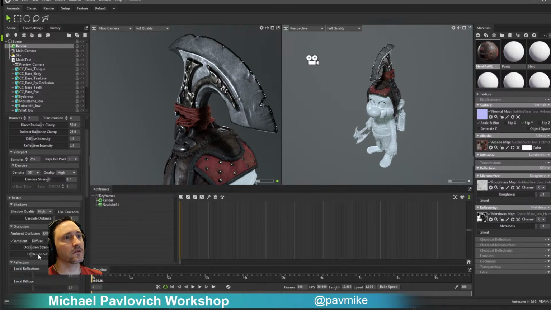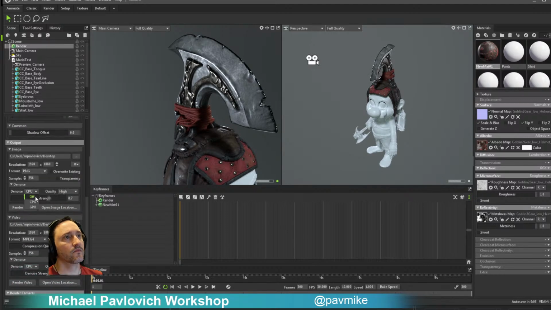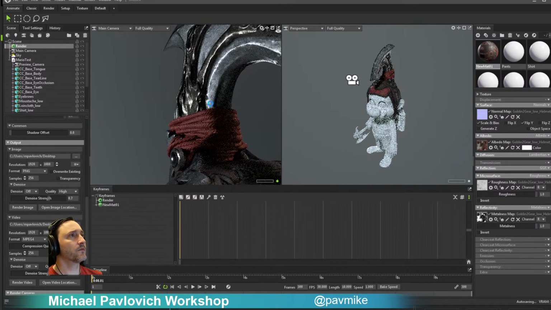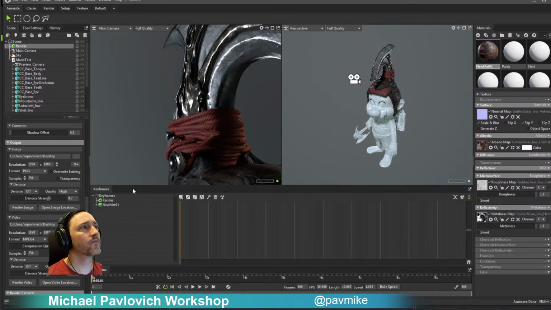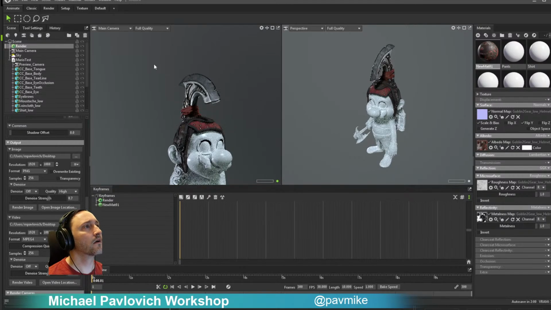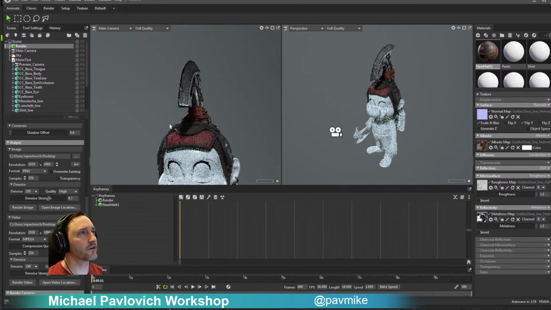Turn off denoise. There we go. So basically, go in and plug all your stuff in, and it'll be nice and textured. You can drag in your lights. It'll be animated, etc., etc. So here's the first initial part of the setup.